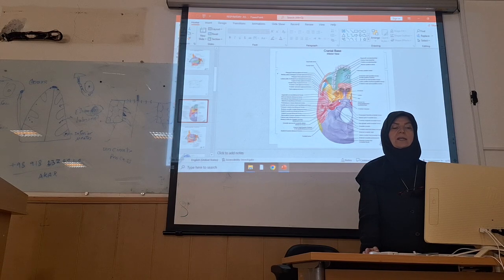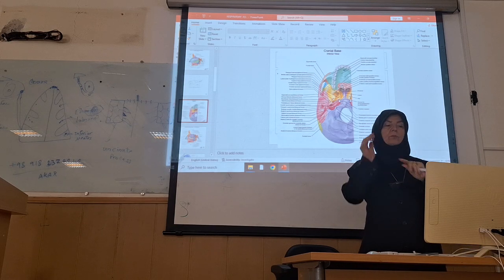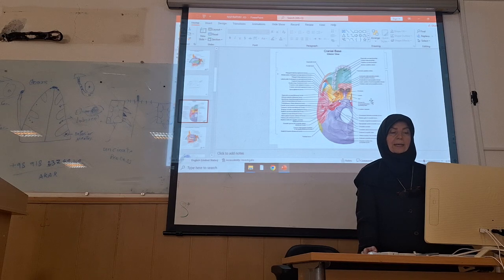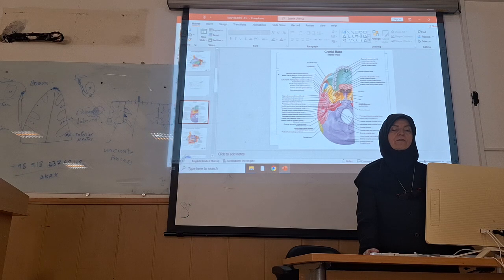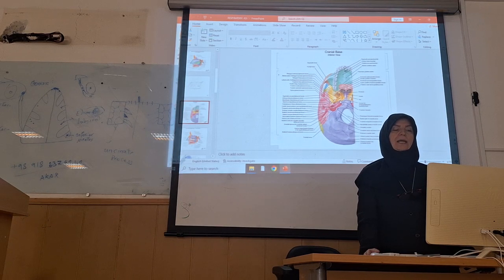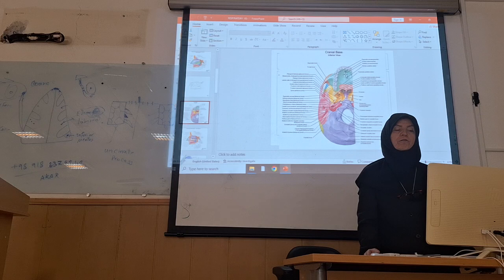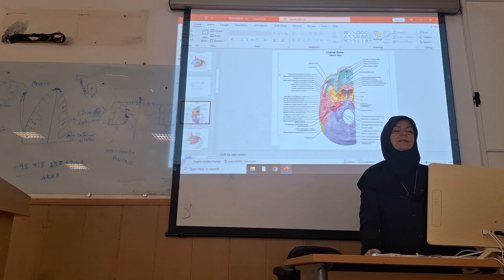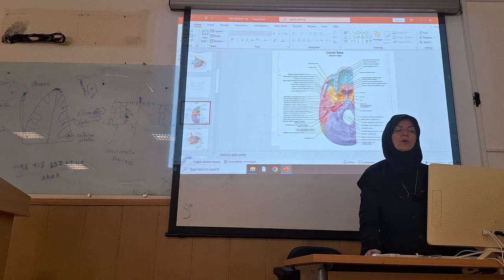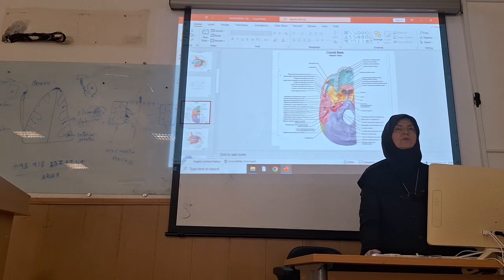Anteriorly, the maxilla is going to participate, and posteriorly, the horizontal plate of the palatine bone is going to participate. In this picture, exactly posterior to the incisive tips, you can find a foramen we call the incisive canal. The incisive canal is a foramen in the roof of the oral cavity, exactly posterior to the central incisive tips.